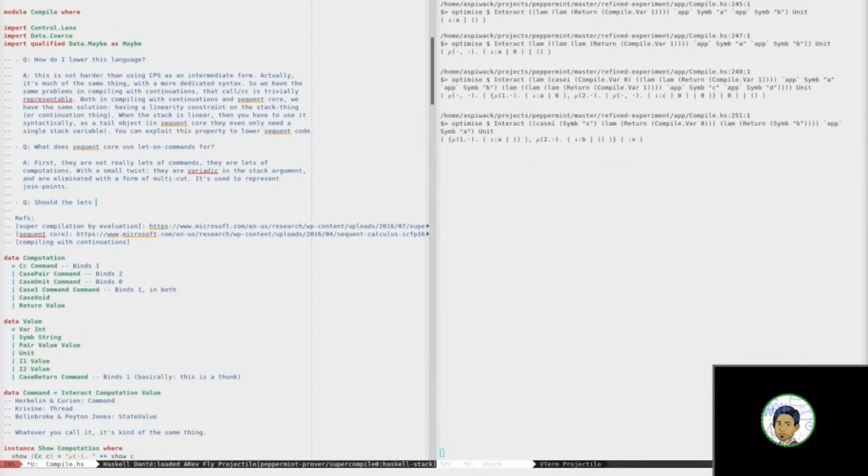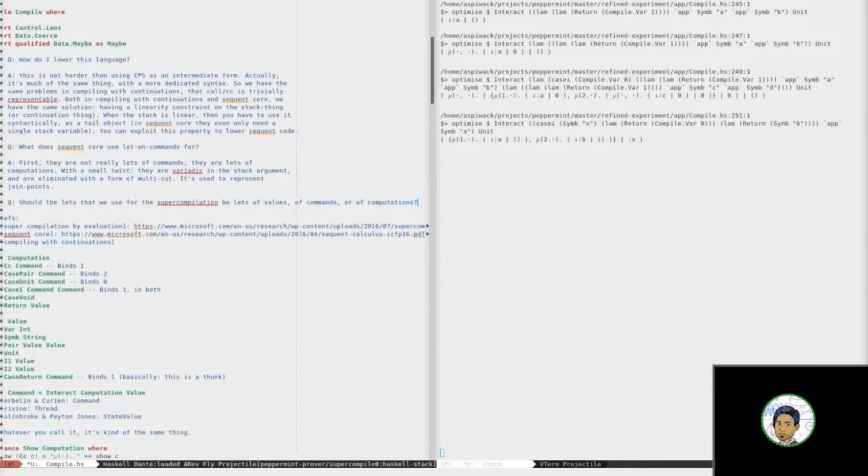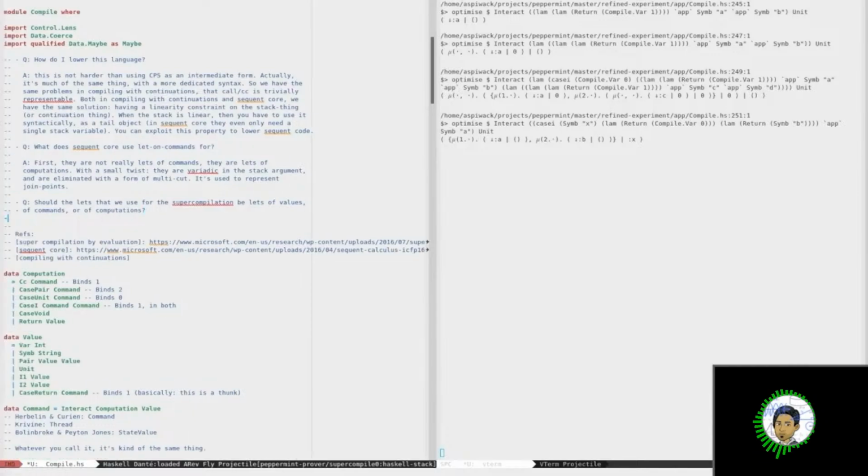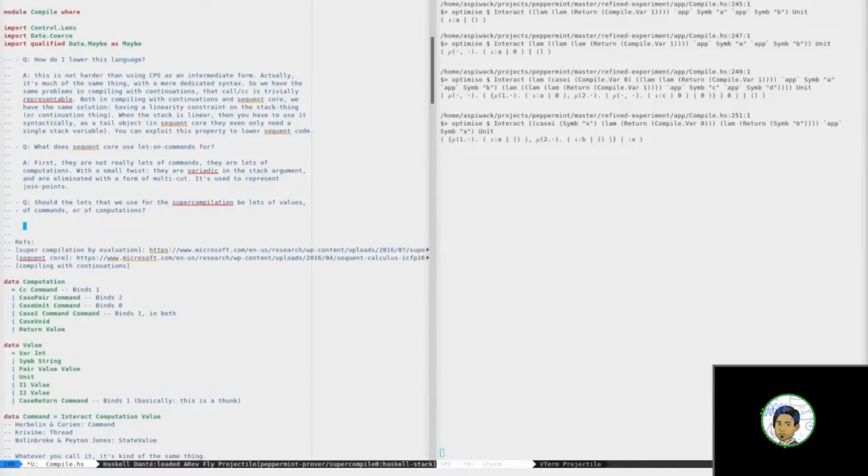And finally, my question was, should the lets that we use for the supercompilation be lets of values, of commands, or of computations? And the answer is quite straightforward, actually. The answer is computations.